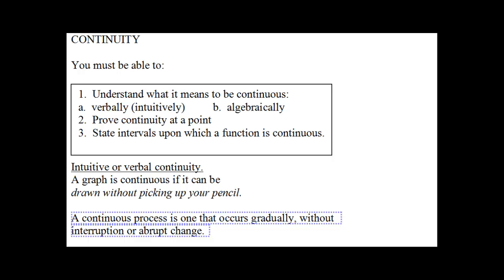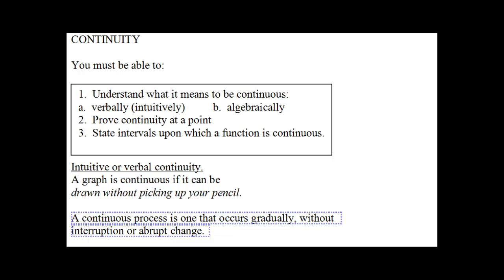Continuity is the first concept in which you are going to get to use your recently acquired knowledge about limits. Continuity is an important concept because we are going to use it in defining the derivative. It also appears in several important theorems that we will be learning. The following is what you need to know about continuity.